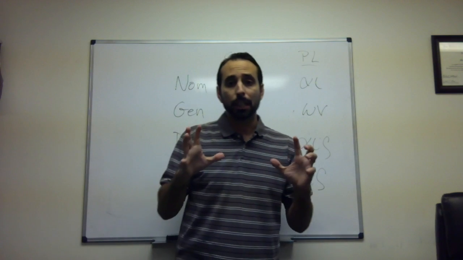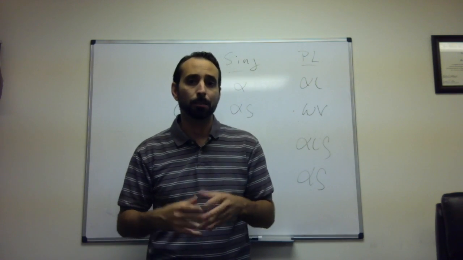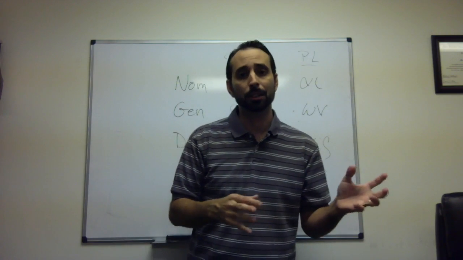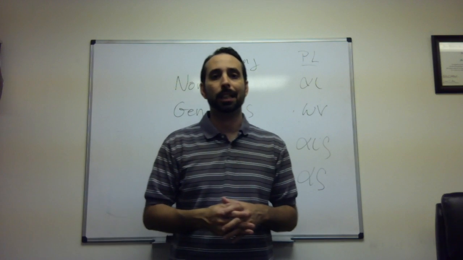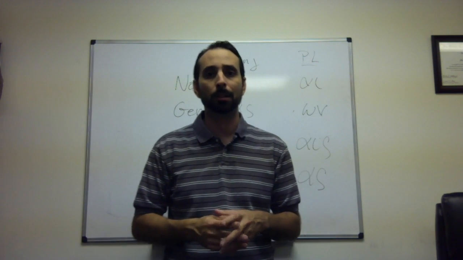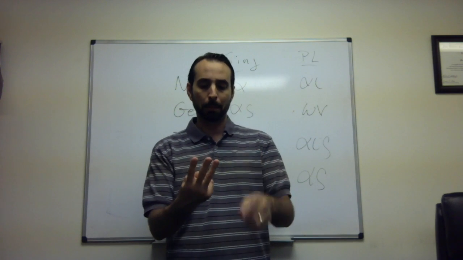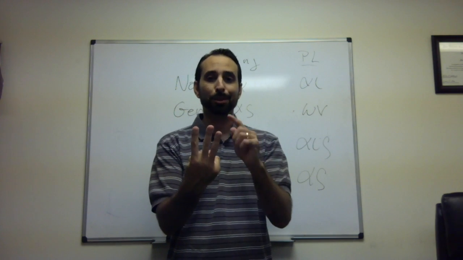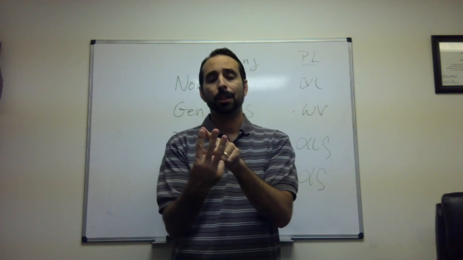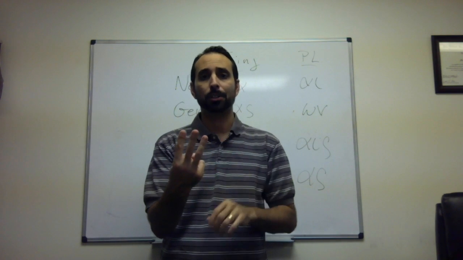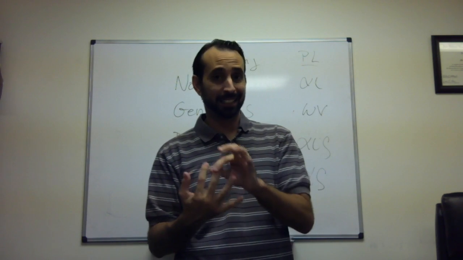So in Chapter 4, you were introduced to the beginning of the Greek noun morphology system. And I said in that video, in just 3 chapters, you're going to get the entire noun system. And so here we're getting into the second piece of the 3 parts. Let me back up. There were 3 chapters because there are what they call 3 declensions, or patterns of endings to the morphology in the noun system. And in Chapter 4, you were introduced to the second declension.